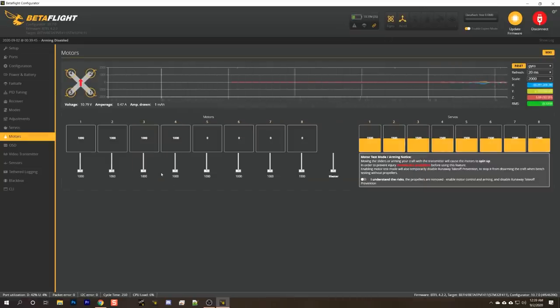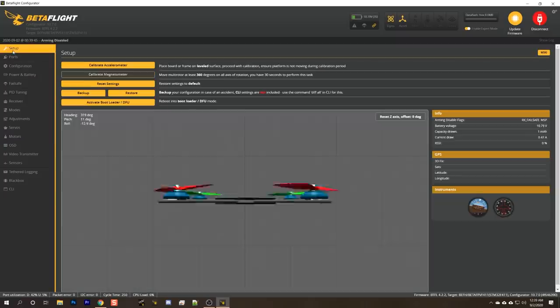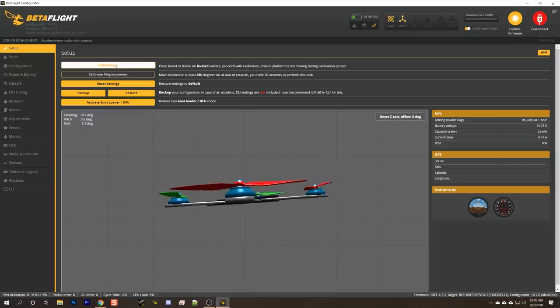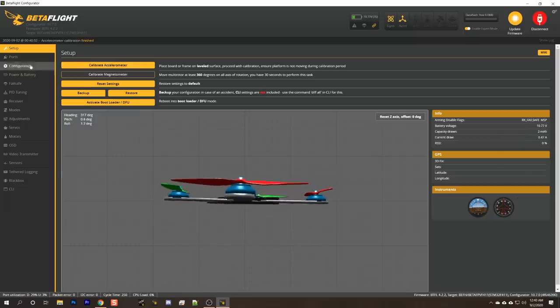The accelerometer is enabled, but it is not calibrated. Well, okay, I'm going to just lay the quad flat on the desk. I'm going to have to use my fingers to do that because it's got the battery thing on the bottom, but we'll just calibrate the accelerometer. Good. And we will proceed with our configuration. Now, the first thing I want to do is spin the motors and confirm that the motors are going the right direction.